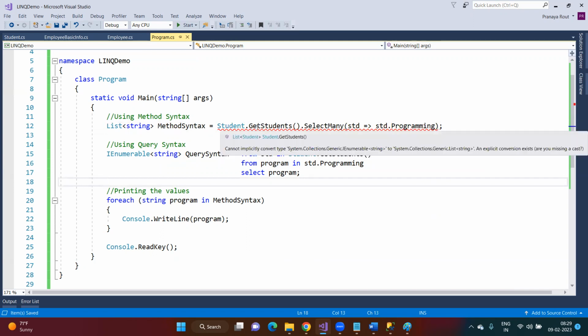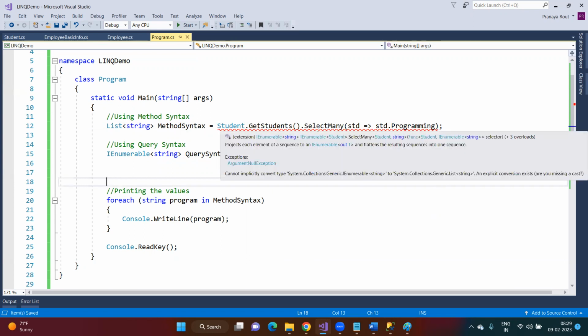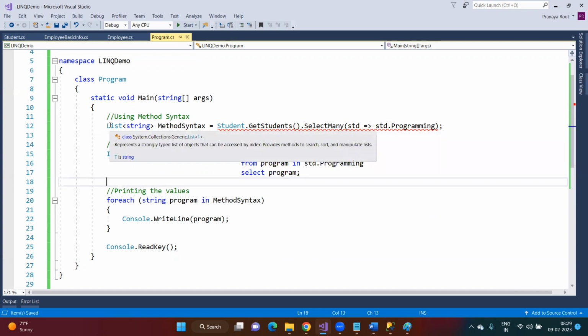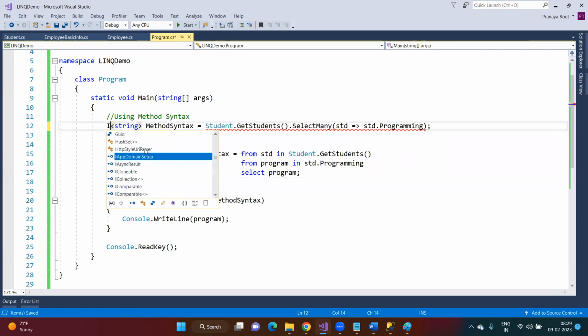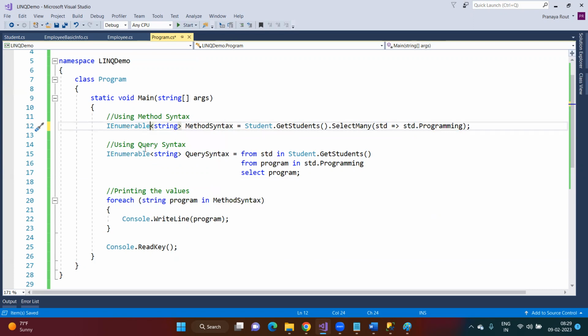Because the SelectMany method in this case returns IEnumerable of string. IEnumerable is the parent type, so the parent object you cannot store in the child type. So you have to use IEnumerable of string, and then if you use the ToList method, that's fine. That is going to be converted to a list.